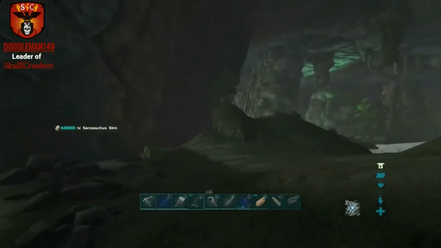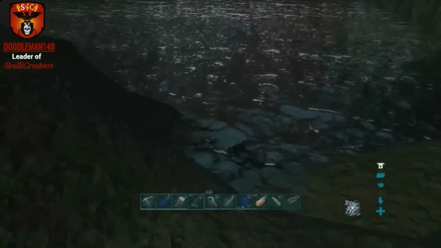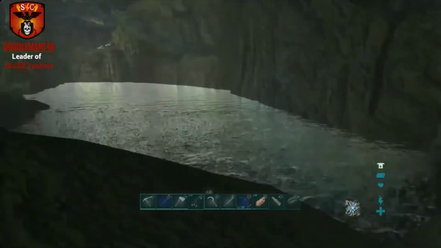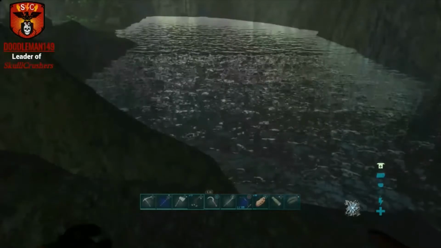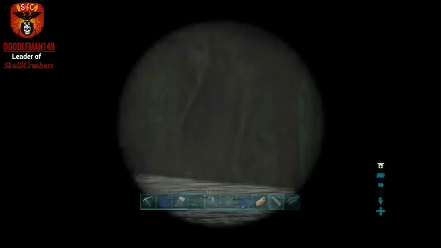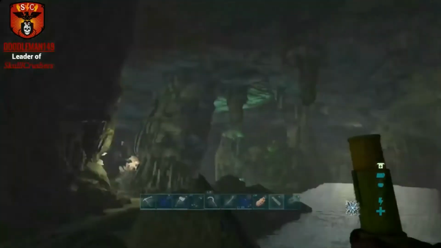Some nice trophies. Here's another one of those water pits where that Sarco just so unceremoniously leaped out of to try and murder me. So always be aware of the water pits. Don't get knocked into them. And you could have snakes and millipedes underwater, so always be aware of that as well. They can easily flank you. As you can see, there's a piranha glitching out of the water. Typical ARK.